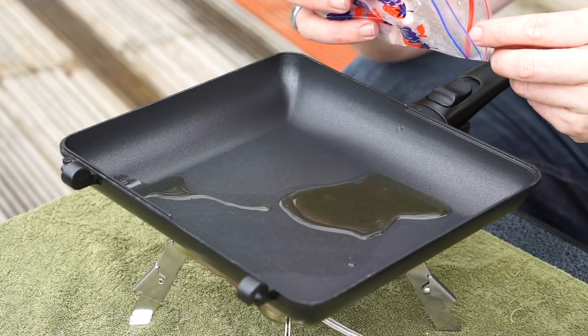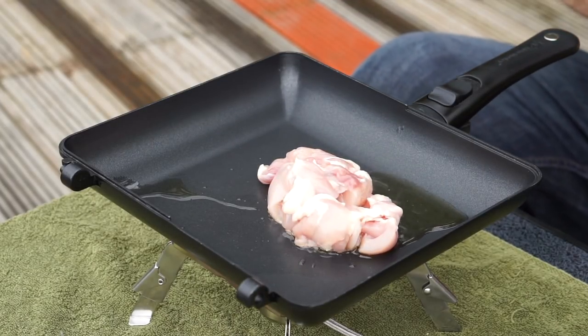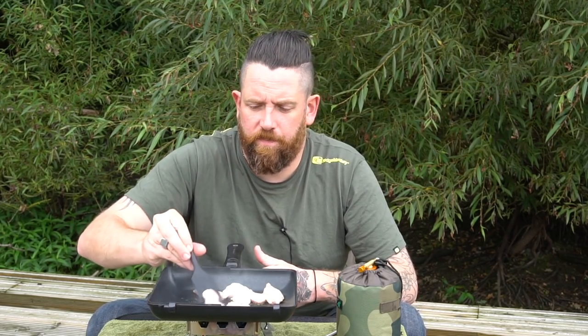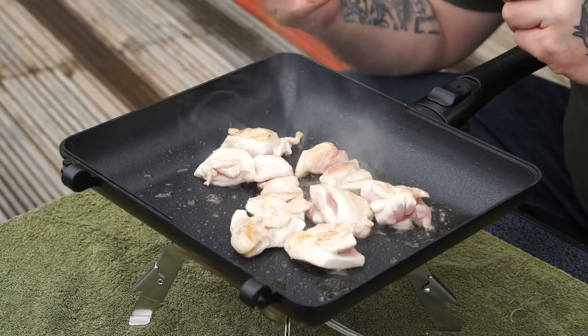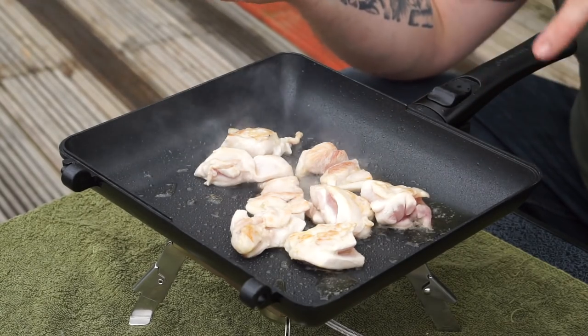Next we're going to add 200 grams of chopped chicken leg, boneless. And we're just going to seal this chicken until it's lightly coloured on both sides. The chicken's now been in there 2 to 3 minutes. You can see it's nicely sealed on both sides, light bit of colour.